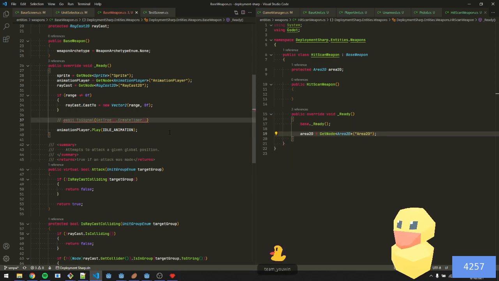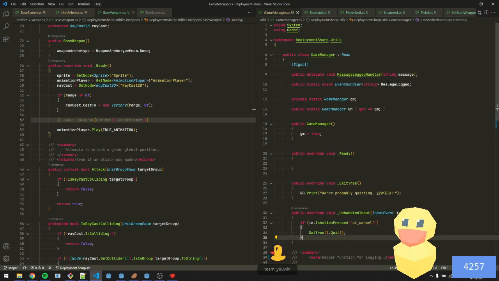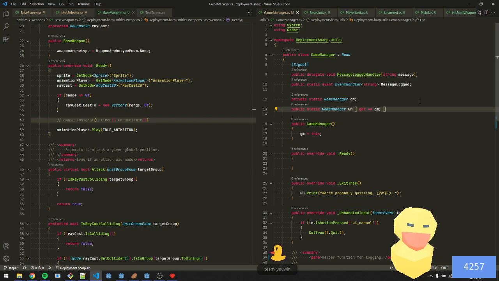Alright, hold on. So in Game Manager, this is also my favorite part about using something like this, right? So that you can have static variables and you set it equal to itself. Very nice. And then you only have the one getter.